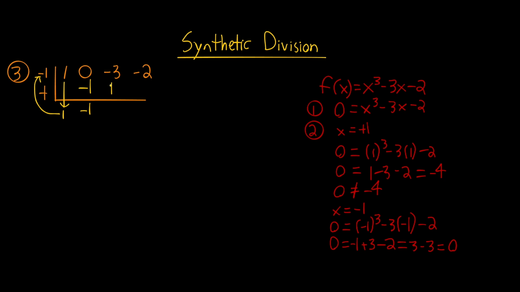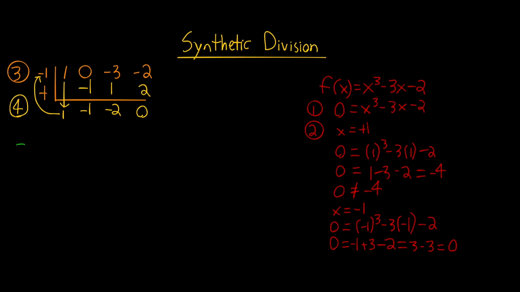Okay, same process here. Negative 3 plus 1 is going to give me negative 2. I'm going to multiply that by my negative 1, which gives me positive 2, and I'm going to rewrite that right there. Now finally, negative 2 plus 2 is 0. Because we don't have any numbers left in our synthetic division equation, there is nothing left to write there. So I'm just going to write that that is step number 4.